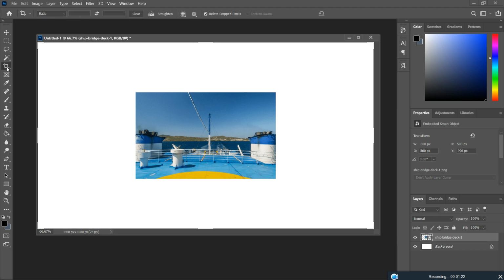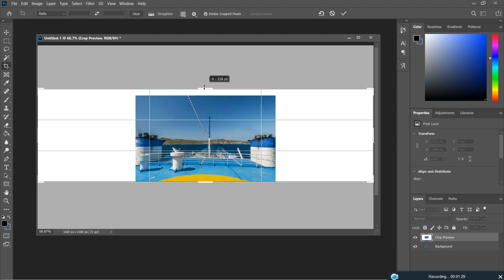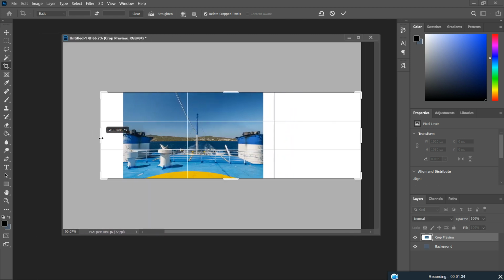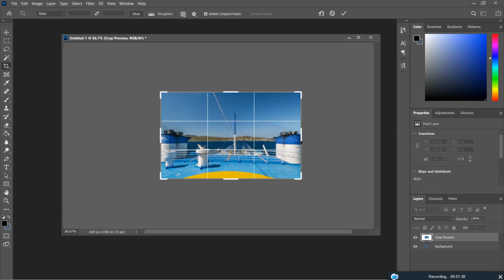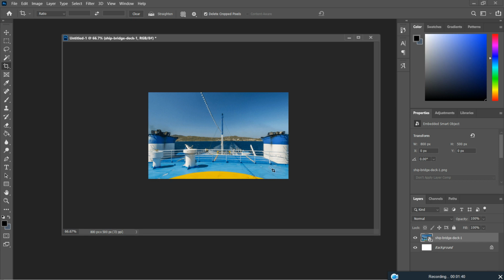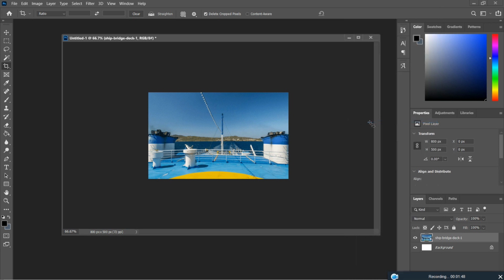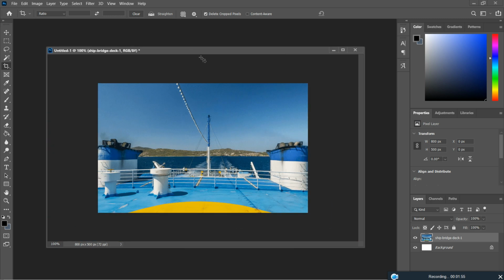We'll crop it. So we'll just crop it to this size, and we'll start. So we'll keep this as a backdrop, and you can see this is not rasterized. So just right click and rasterize the layer. So this is the backdrop, and okay, this is enough for us.